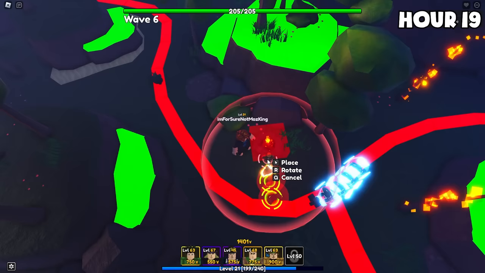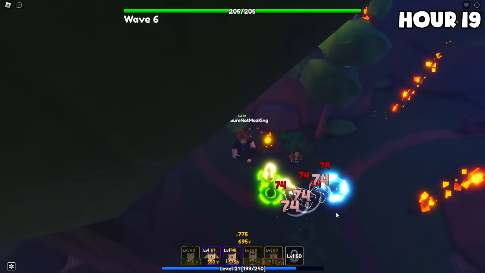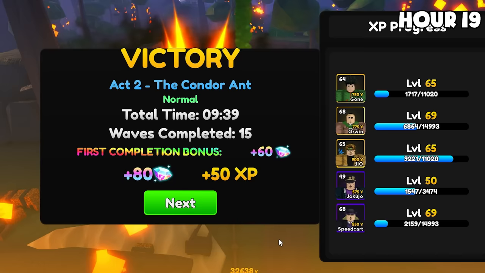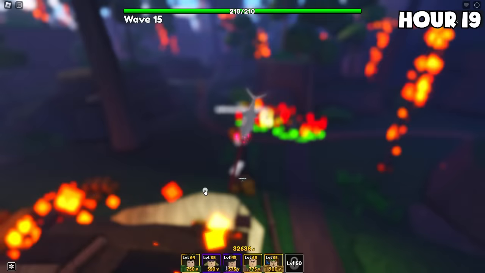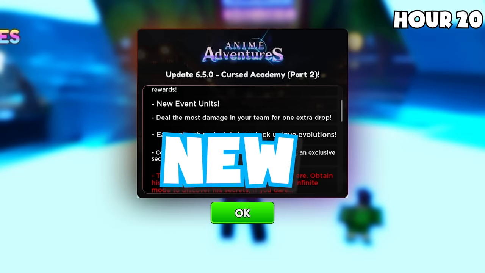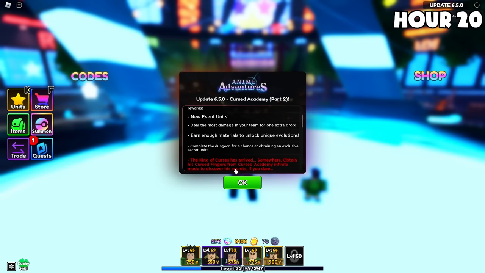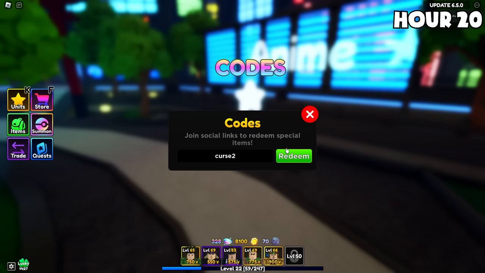So going into hour 19, I challenged myself to beat Ankh Kingdom Act 1, and yeah, I actually did it. Don't know why Ankh Kingdom is a lot easier than Hollow World, but yeah, whatever. New update, Cursed Academy Part 2, update 6.5. Well, you guys already know what happens when a new update drops.